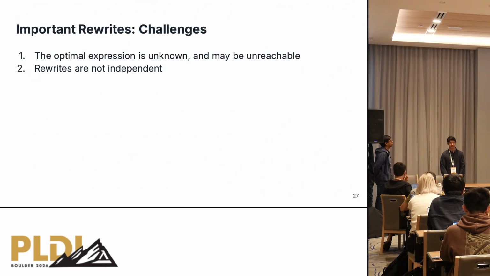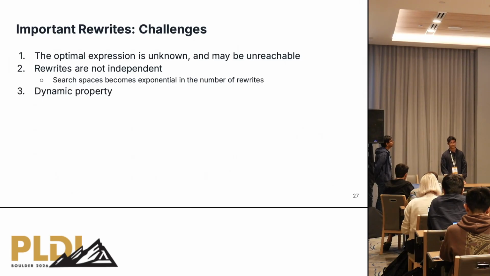Second, we cannot test rewrites for importance independently. It's very common that multiple rewrites might need to be applied in a single iteration for subsequent rewrites to be applied in later iterations to get towards that best expression. And so this means that if we can't test rewrites independently, we have to test subsets of rewrites together. But that means if there are n rewrites, then there are 2 to the n subsets. And given that real eGraph applications have hundreds or thousands of rewrites, you can't. That's just intractable to search over all combinations.